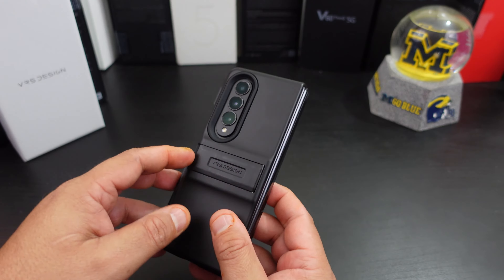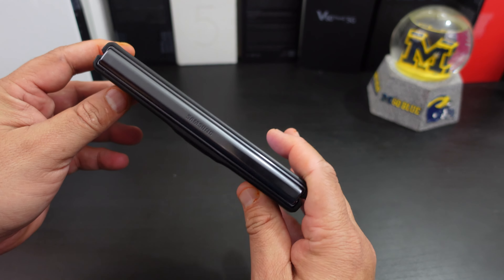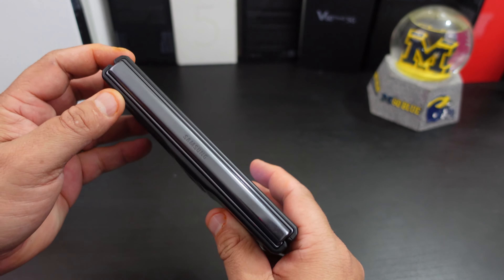I like that back, but again, no hinge protection — it is what it is. Everything lines up at the bottom and at the top. Do you get lip protection around the front display or main display? Yes you do. And that's how it looks when you have it open — you have a little bit more room on this side.